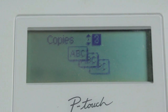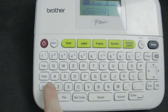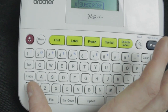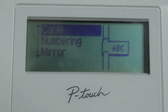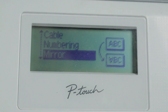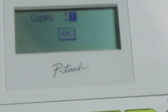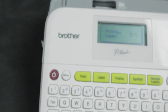Also before you print, you can hit Shift and then Print, and this menu comes up that says cable, numbering, or mirror. So you could actually print labels for cabling — I ended up labeling my cables along with the size in feet. You can also do numbering and mirror, which is useful if you're putting a label on a mirror or glass. Then you just press print and set copies. I'm going to skip those options and just print it normally by hitting escape and then print.